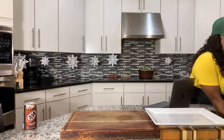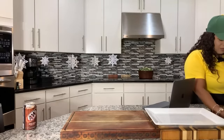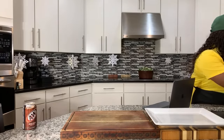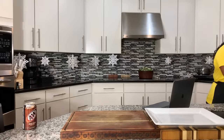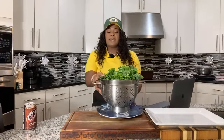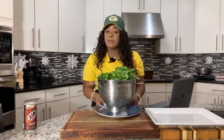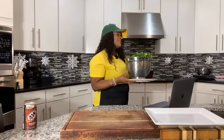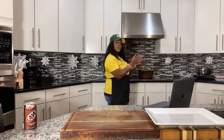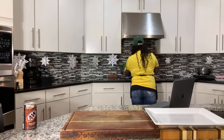Okay, I want to rinse a couple of knives off here. And I want to rinse one of my strainers off. Okay, keep in mind, don't forget about these greens that we will be using later. So what I'll do, they've already been washed and clean. I'm just going to set them here because as those greens cook down, you'll have the option to keep transferring them from here to our pot.